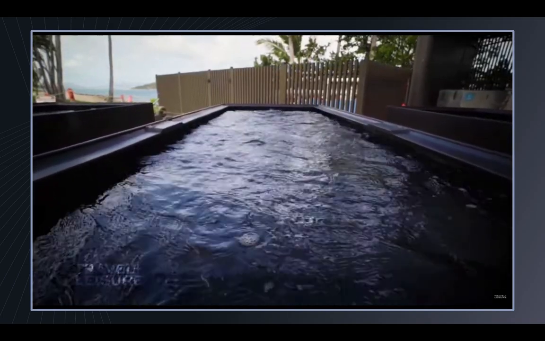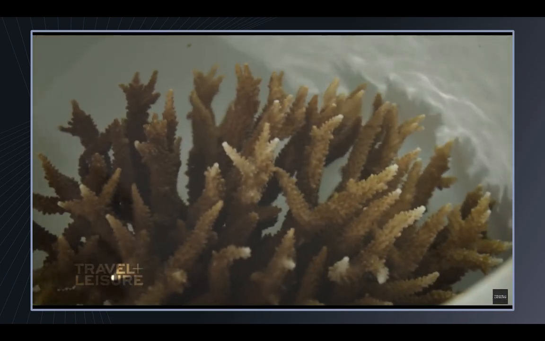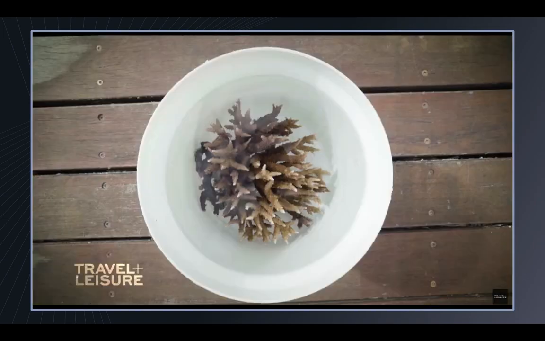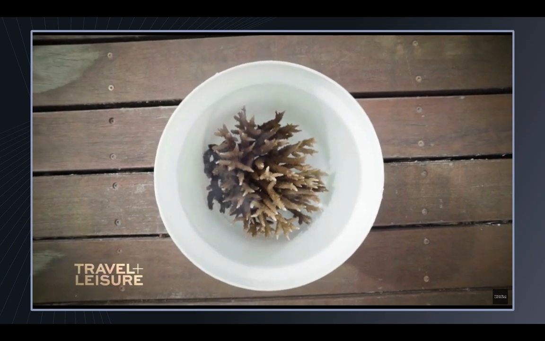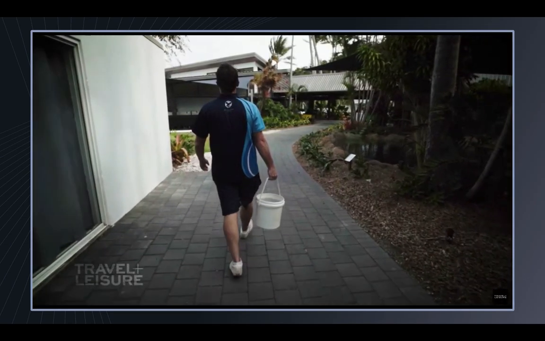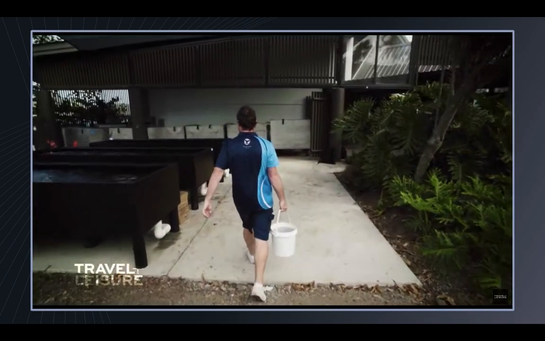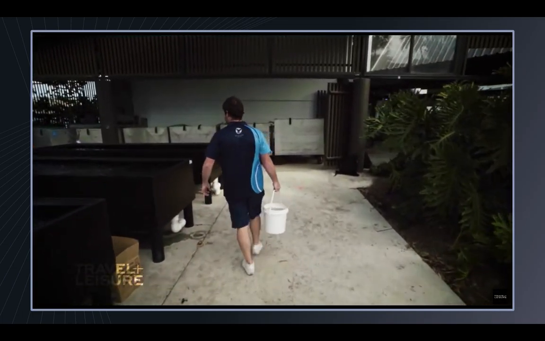So this is a coral raceway. This one here I actually designed late one night, some crazy idea. We're really lucky that the Queensland and Australian government actually funded this project. It's really good to get the support of the government, and without them, none of this would have actually happened. It's the first time this is done in the region, so hopefully in the future other places do the same thing. So this is a pretty exciting moment.